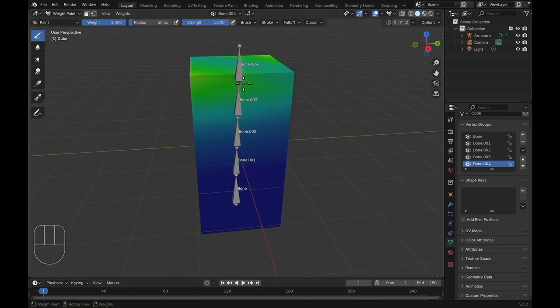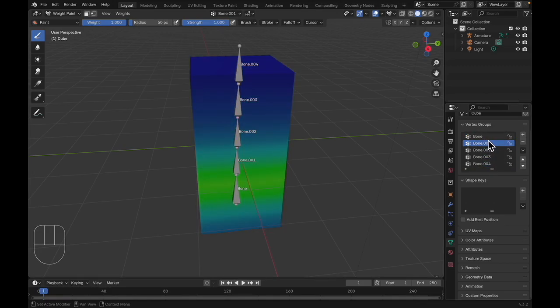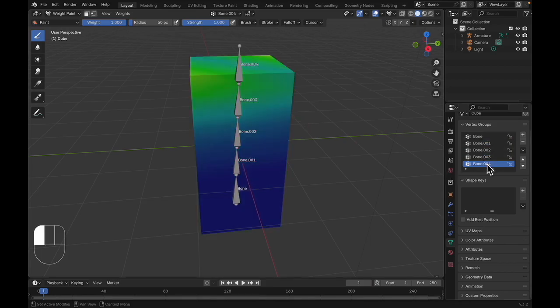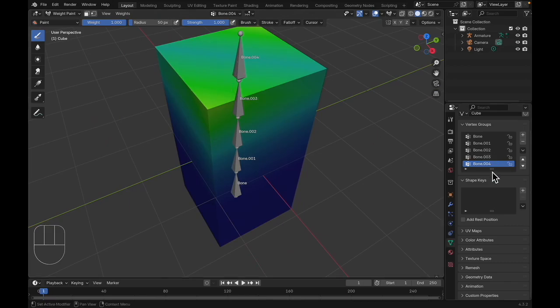So what we can do here is select the bones in this menu, and you can see the weight, the strength that each bone has. It goes from cool colors to all the way to red, warm colors. So the closer it is to warm colors, the more effect it has, which I'll show in a second. So we have bone 4 selected. That's this one. Because you can't select bones here, you just need to select it through here.